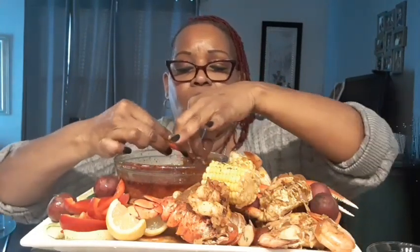Y'all, I want to find my snow crab because y'all know that's my weakness. Ooh, that's hot. Oh, it's so sweet. Oh, shoot, that's hot. All my stuff is just too hot right now. I don't want to burn my mouth. Let's eat a bell pepper. Oh, y'all, that pickled ginger. Look at that. Look, darn it. Can't keep it on now.